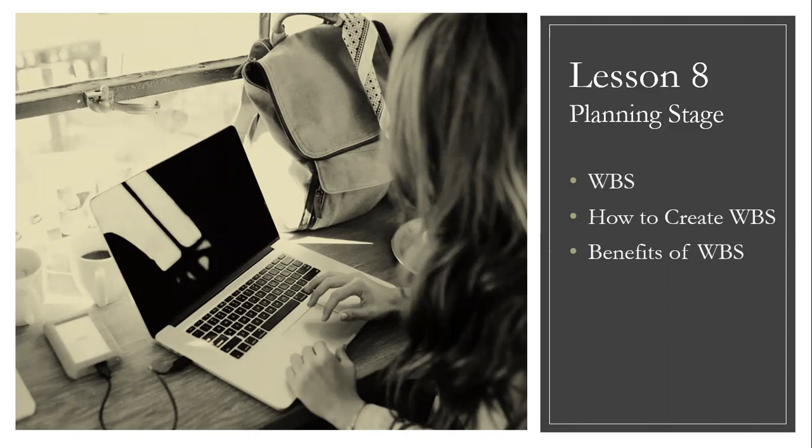In lesson 7, we went through the scope and how we determine the scope baseline. We discussed that there are three baselines in a project, the three constraints: scope, cost, and time. And when we spoke about the scope baseline, we said that the way to determine it is by combining three things. The first one is the project scope statement. The second one is the WBS, and the third one is the WBS dictionary. The second and the third components I'm going to discuss right now in this particular lesson.